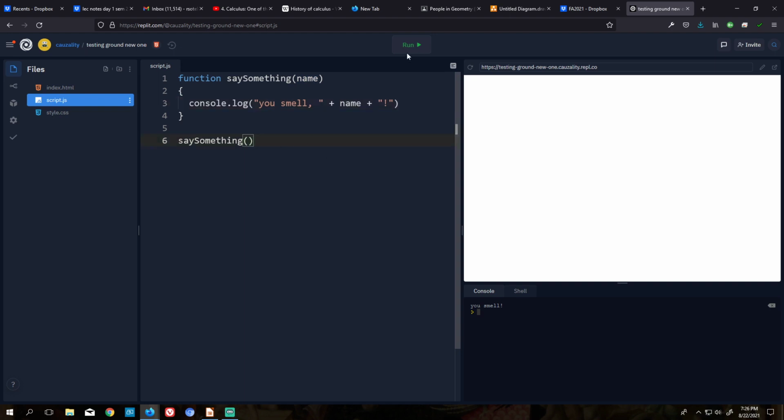So now if I try to run it, it says undefined because I didn't put anything in here. But now if I say Bob and I run it, you smell Bob. Or if I say Alice, you smell Alice. So you can define a function and you can pass a variable.